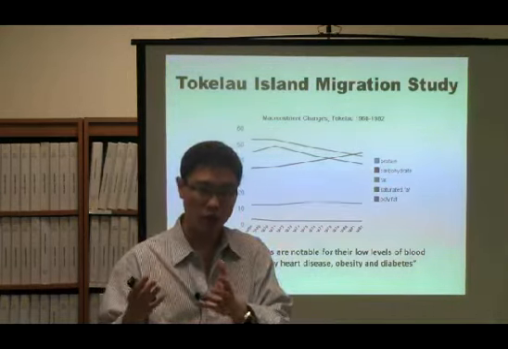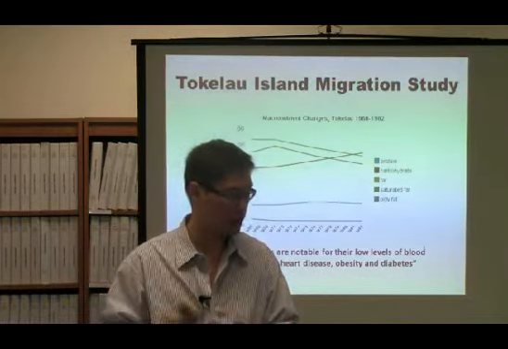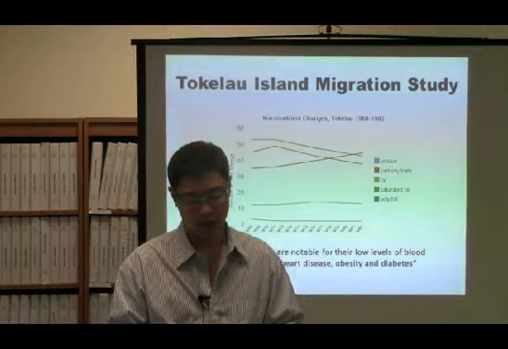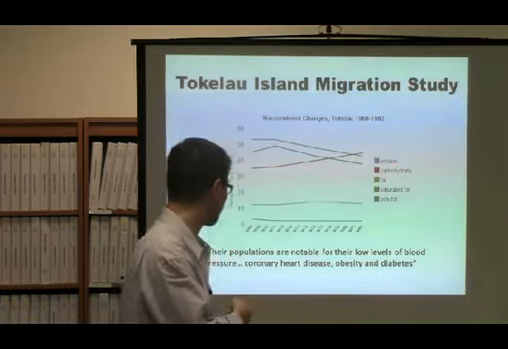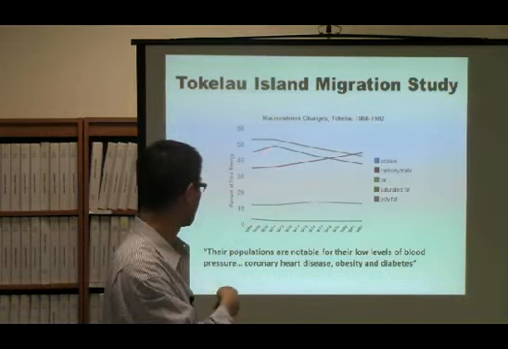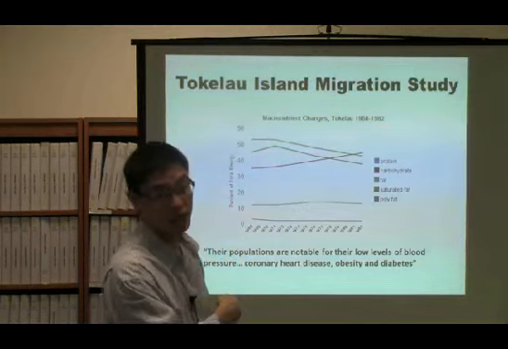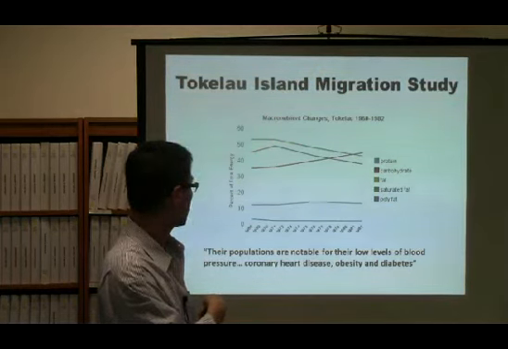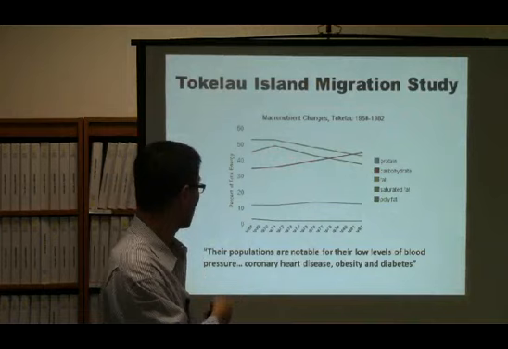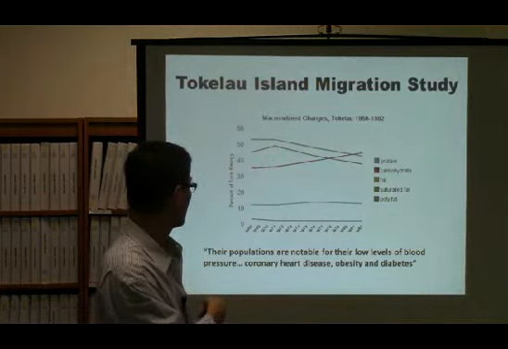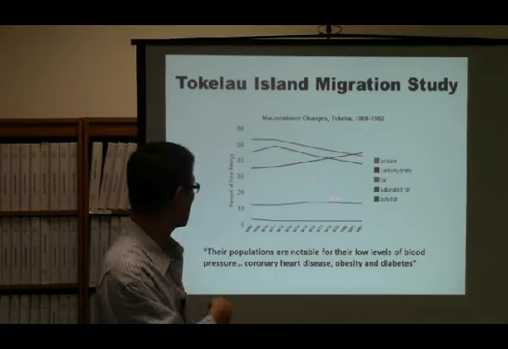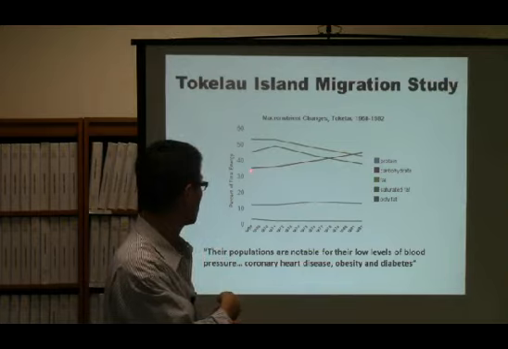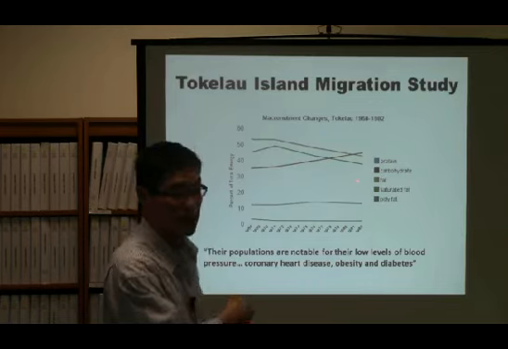And they were off the coast of New Zealand, so they eventually became westernized. If you look back, and they've been studied for a while, they had started in the 60s taking a lot of fat because they ate a lot of coconuts, and a lot of saturated fat here in the green, which is, again, because of the coconut. And the carbohydrates are a little bit lower, proteins are fairly stable, but as they become a little bit westernized, what happens is that the carbohydrate tends to go up, the fats tend to go down.